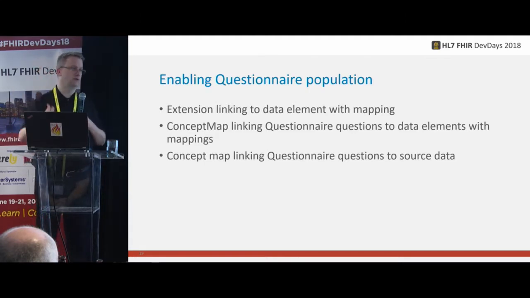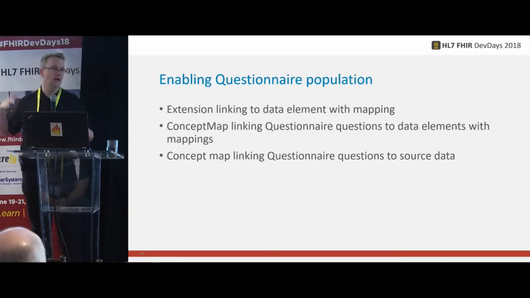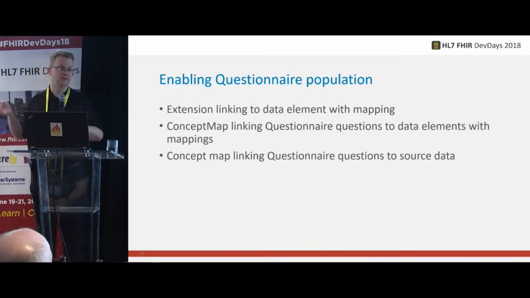The people who decide what questions are going to be asked and the people who figure out what is the appropriate formal data element and mapping into something like CDA or whatever that should go there are not necessarily the same type of people, and you might want to maintain those separately.